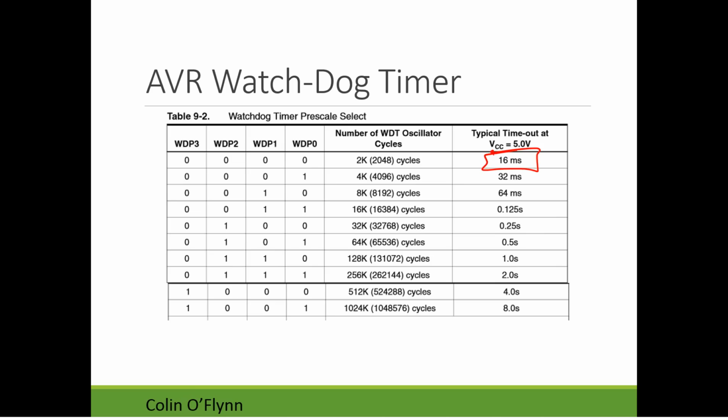Where you might want something like that, though, is if you're controlling a car, if you're designing a system for automotive or something like that, you want, if it crashes, to reset as soon as possible. You don't have time to wait a long time. If it's some sort of consumer good, you might pick an 8-second timeout because it doesn't care. Remember, this timeout is effectively the worst case time between the system crashing and the device reset. So if you have some consumer good, if it takes 8 seconds before it resets, that's probably fine. The real advantage of the longer timeouts is you don't have to send that pulse as often. So you don't have to be as concerned about when your software is running to send that pulse to reset the watchdog timer.